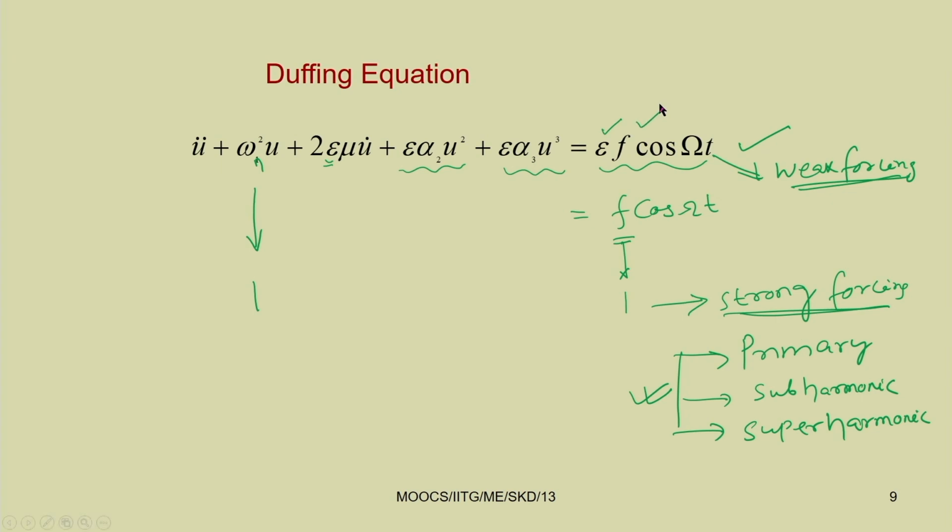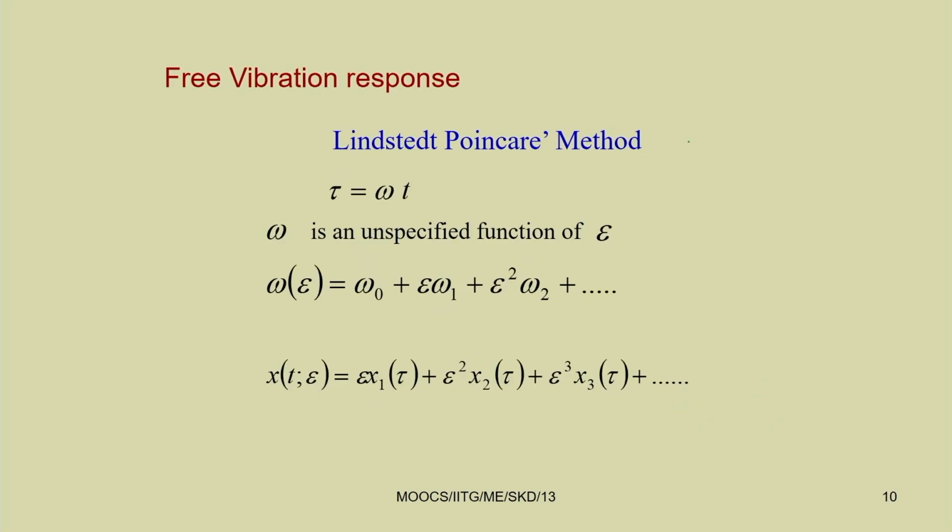We have already seen these examples when we took the application with different perturbation methods. You can solve this numerically or you can use these perturbation methods. We have already seen this, but we can revise this part using the Lindstedt-Poincare method. You can use the modified Lindstedt-Poincare method also, or other methods like the averaging method or the method of multiple scales to find the solution. So when f equals 0, that is the free vibration part.